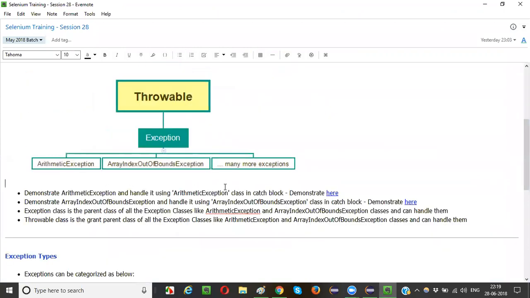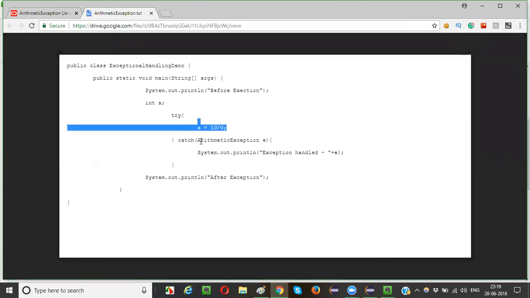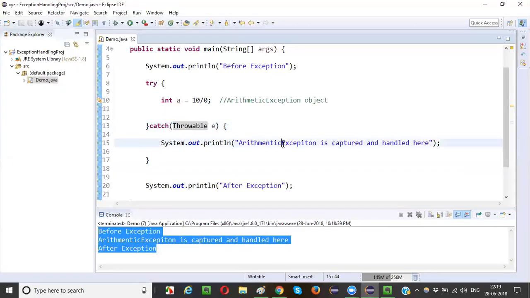Fine. Let me demonstrate arithmetic exception handled using the class in the catch block. This program you will directly understand, guys. I don't have to execute this. We already did this before, right? In this, whatever arithmetic exception object is being thrown, I am trying to capture that in the object reference of this arithmetic exception predefined class.